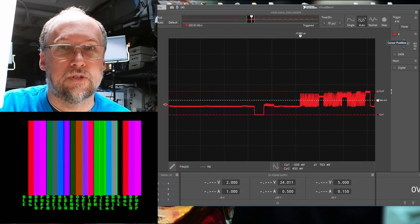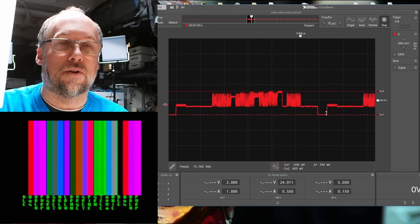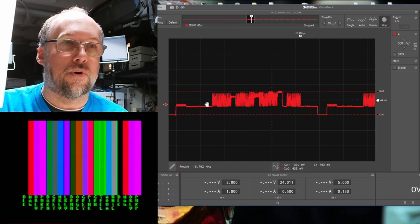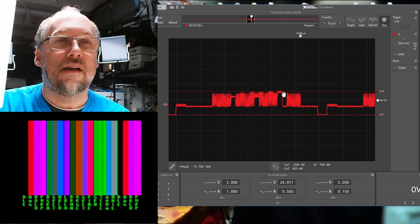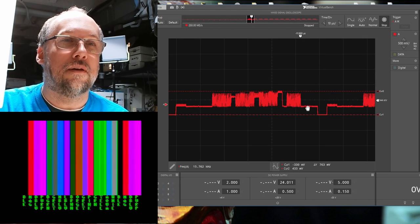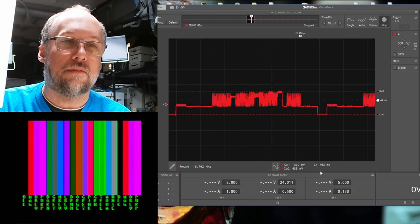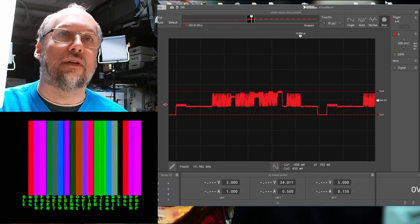Now remember, the Apple II is a monochrome device, so it can only output a couple things. This is a sync pulse right here. There's the color burst, and then this is black of the border area, and then this is the information in the picture, and there's obviously a white part here, and that's as high as it can get, and then this is the border, and then we have a sync pulse again. If we look here at the delta Y, 763 millivolts is not enough. We need to turn this up.